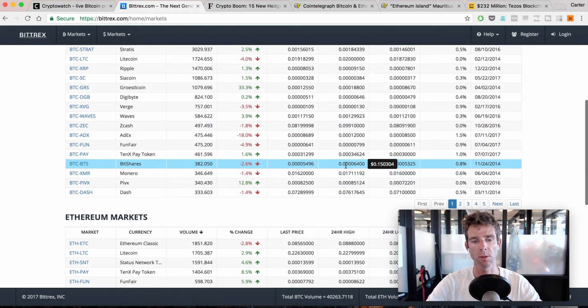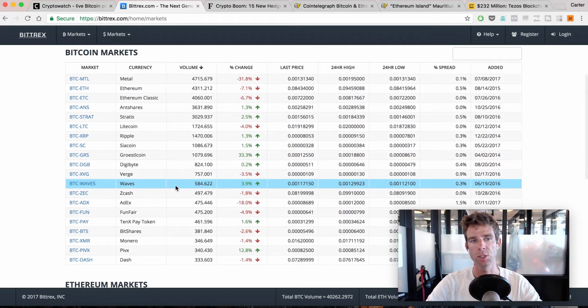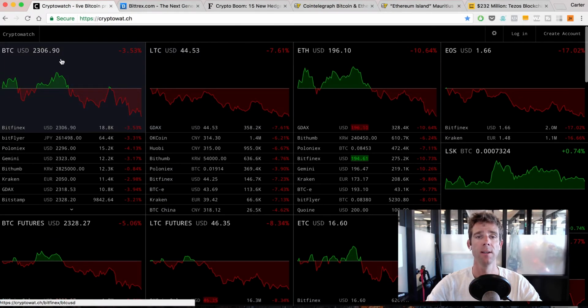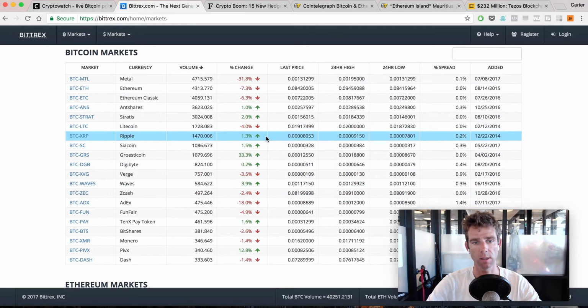And then you can scroll through if there's any particular coins or whatever. I mean, there's Ethereum markets that you can check out. But the real goal of all of this, of every morning, is to identify the outliers, outliers in terms of price, and then also outliers in terms of curvature, right? Which is easy to see on this. You see the price first, and then you go do a deep dive into it.